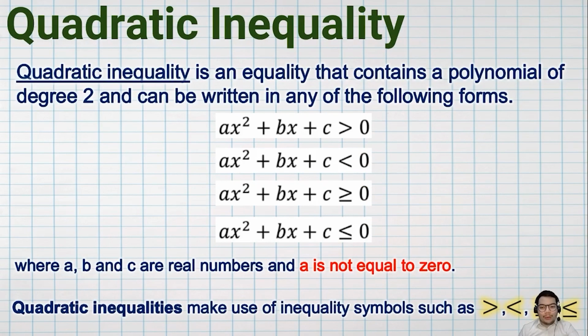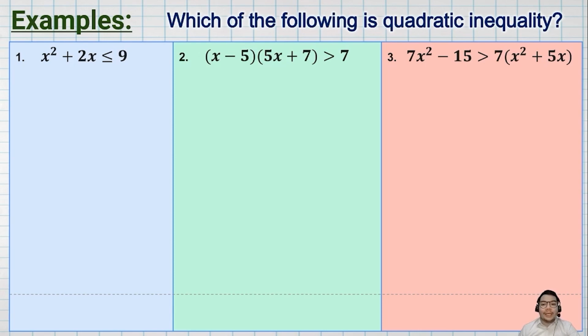Let's have some example as we classify a quadratic inequality. So to illustrate them, we have some examples here. It says, which of the following is a quadratic inequality? Hindi kasi ibig sabihin na nakakita na tayo ng or nakita natin sa given na mayroon siyang highest exponent of 2 and there's a presence of inequality symbols, we can directly say that this one is a quadratic inequality. So we have to transform it to the standard form or the different standard form of a quadratic inequality para mas ma-identify natin sila kung sila ba talaga ay quadratic inequality or not.